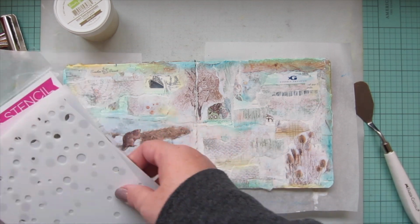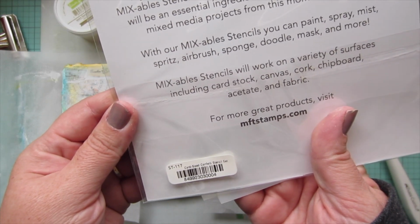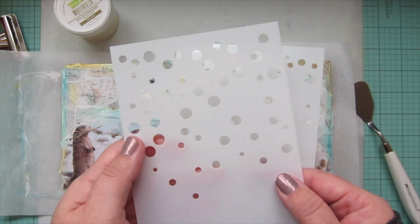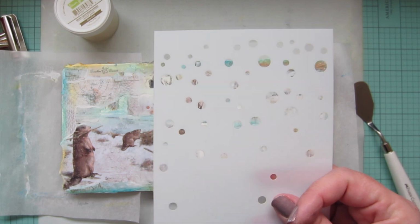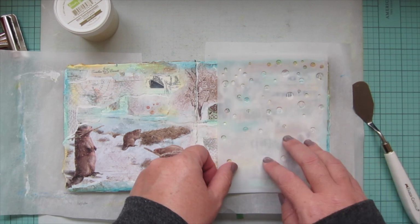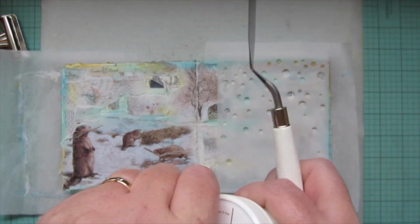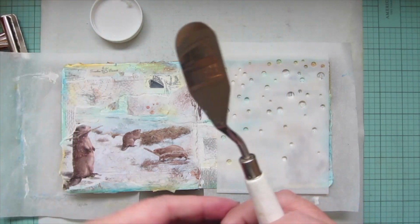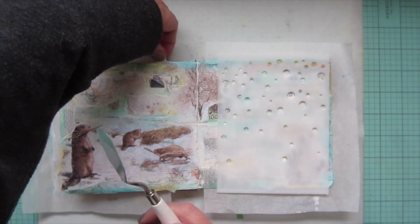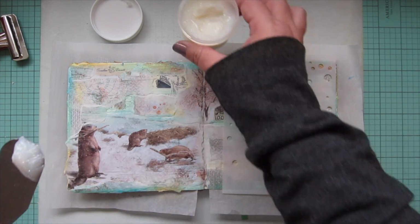Okay, so I found this stencil from MFT. It is called the Confetti Stencil Set, card-sized confetti stencil set. So there are two parts to that one. This one I feel is a little bit too big, but this one has a few smaller dots, and I think I might add just a little bit of something, maybe just coming from the top two corners and not a ton. And I'm going to go back to the Lawn Fawn fairy dust that I used on the first page for January, because it's less noticeable, and that's the look that I want. I don't want my scene to get too overpowered.